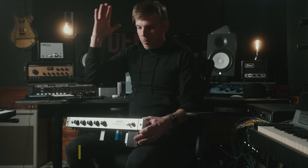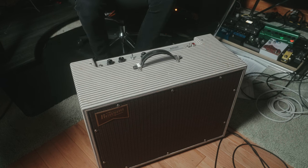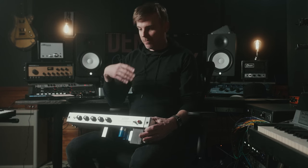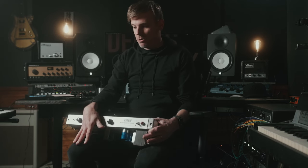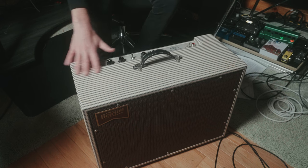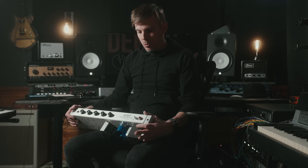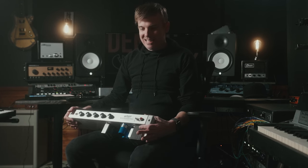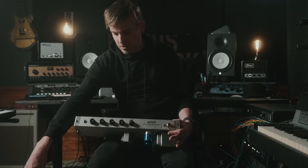So my original Monarch right here has a lot of sentimental value to me. It has been on a ton of stages played by me, but not just by me. It was recently on stage played by Jessica Dobson of Deep Sea Diver, opening up for Pearl Jam. It just has a ton of sentimental value for me. Plus, they don't make this finish anymore. I decided it would be cooler to update my existing Monarch that has so much sentimental value to me.